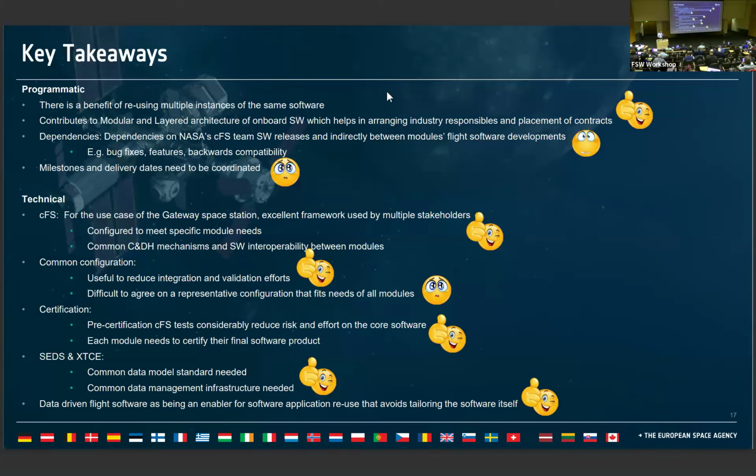So I guess our message is that it's important that you design your applications to implement some sort of isolated function which is not necessarily mission specific and could be reused in different contexts, on different vehicles, rather than building apps which are very mission specific and cannot be reused. And obviously for this also SEDS was used to represent some of the configuration tables which are used in CFS and things like that.